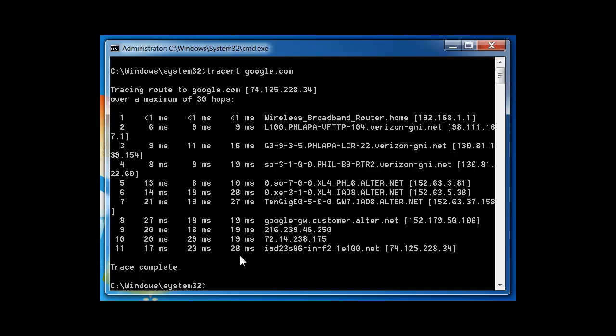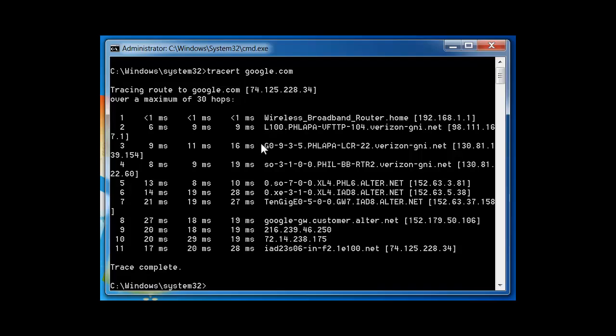What is the significance of this? Let's say your home network was perfectly fine, but there was a problem with the Verizon routers. You can run the tracert command, and if there are any problems here, it will actually tell you what the problem is. It could say things like request timed out, destination unreachable, or it could also say that instead of 16 milliseconds, it's taking like 5,000 milliseconds, just to give an example. And I don't think you'll ever see that.